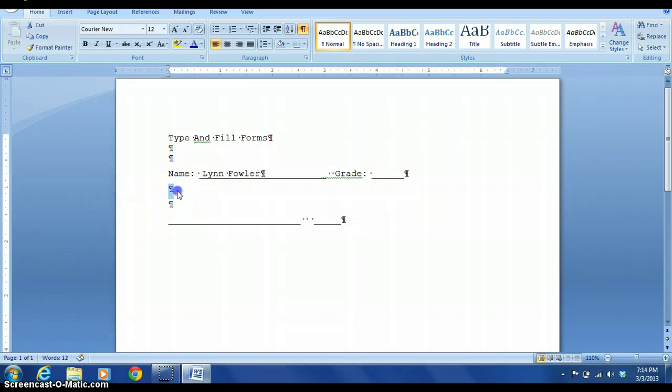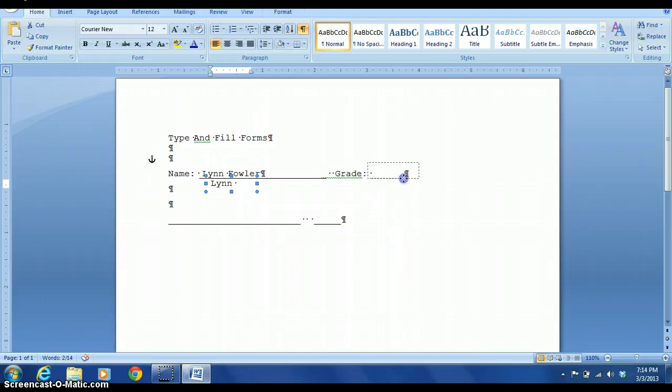Okay, now here's a very important part that I want you to remember. Once you've done one text box, please don't keep going to insert text box over and over again. What you want to do is just click around your edges, copy, click away, and paste. And then you're going to use this text box to fill out your next area.